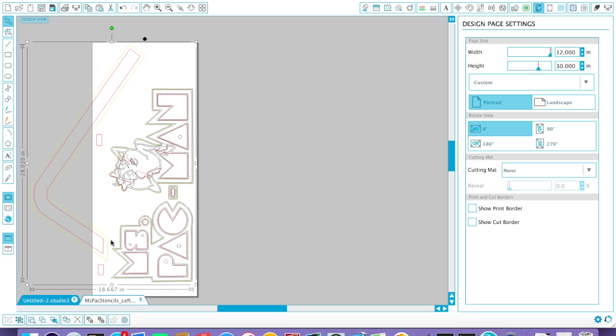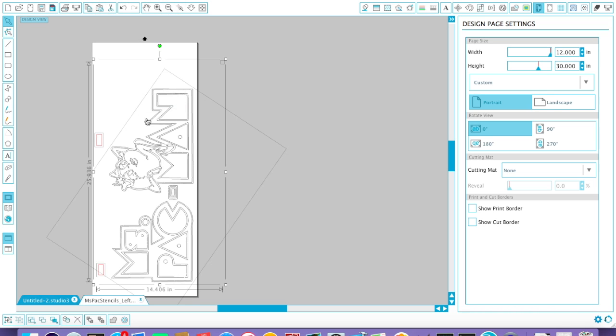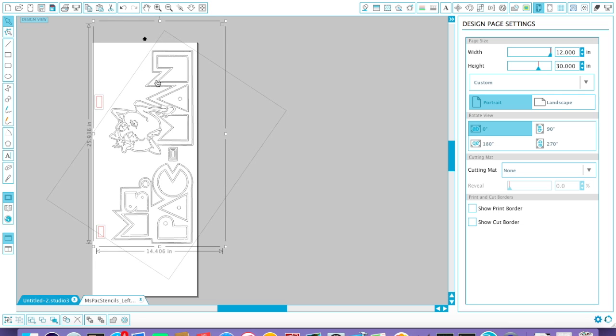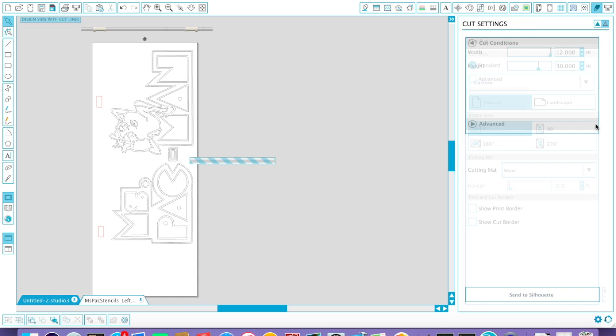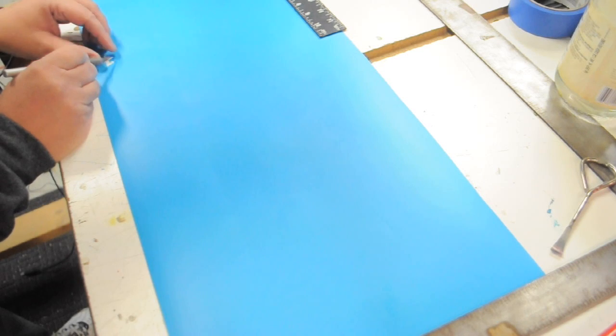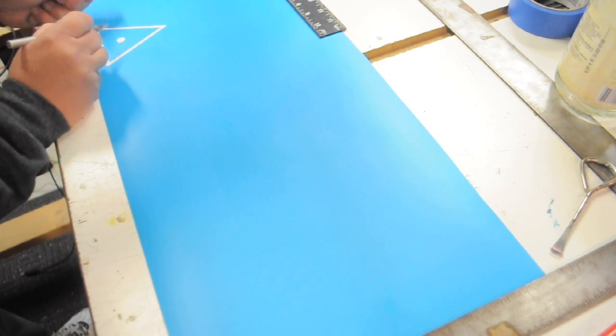Go back to the software, ungroup all the items, delete the pink and the yellow stencil layers, and all that's left is the black. This time it'll print out on one 12-inch piece of stencil material, and I won't have to tape anything together. I've cut out the black stencil, and I get to remove the items where the black paint will show through.